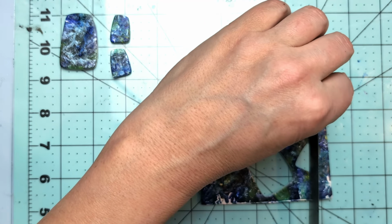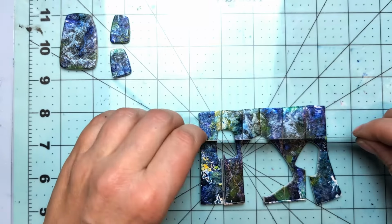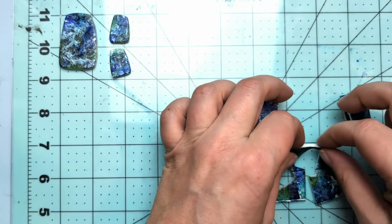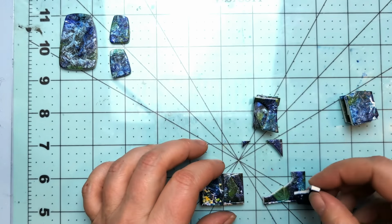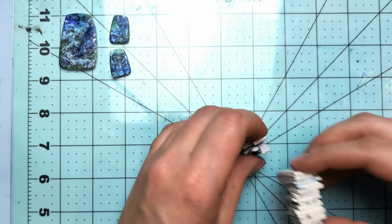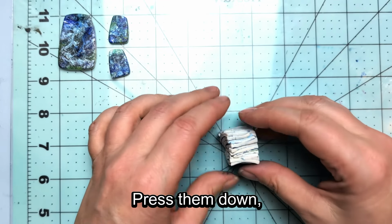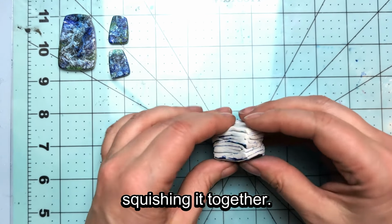And I'm just going to randomly cut some strips. I'm going to take them and place them on top of each other. Just layering them, layering with the color side up. And we're just going to squeeze it and make it into a square. Press them down. Just squishing it together.